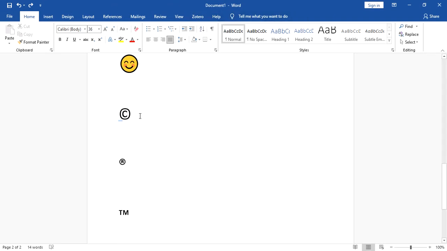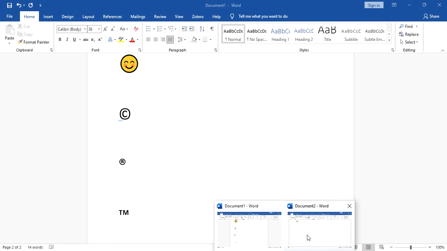So this must not be a shape. There must be a combination of keys that types it, because if it were a shape, I can't type directly on it. So I did this. This is how you do it.